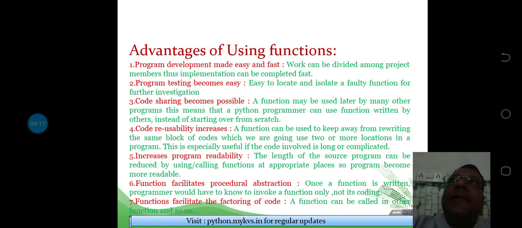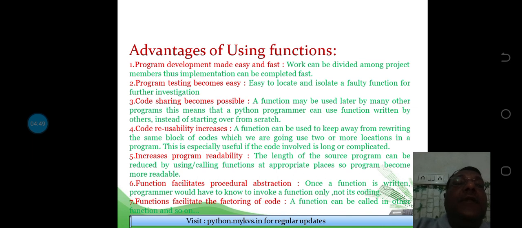You can include a particular function in other programs or other software also, if the software is compatible with the lines of code, that is, if it is developed in the same language. Then you can use a function which was created for other software in another program also.